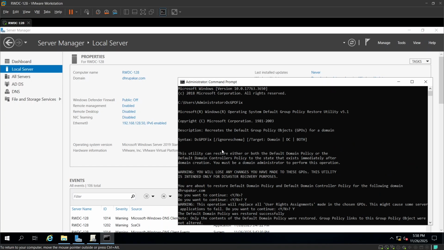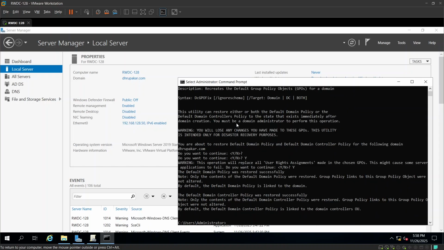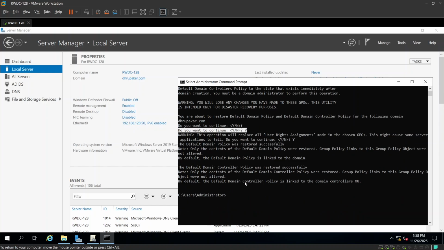I have already done this. As you can see, I have run the domain controller GPO fix command. When it asked me to continue, I just answered yes, and it was successfully restored.